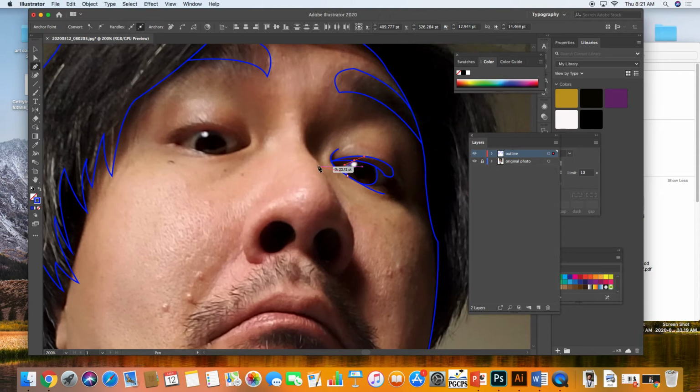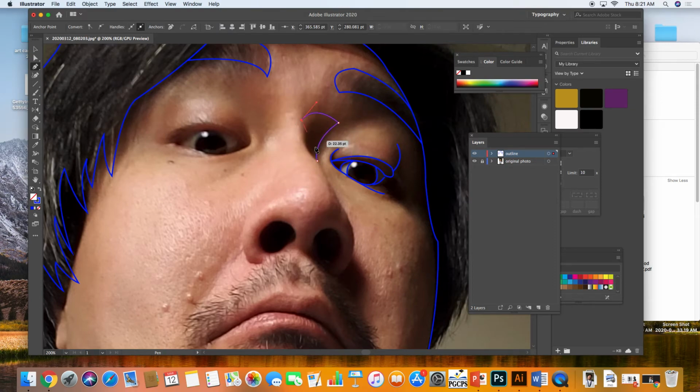Okay, my suggestion for this problem though is try to find another point where it's not clicking on that point. So you have to be really careful about the lines that you make. Okay, and that's how you would continue that line. You may run into this issue especially when you start adding lines upon lines upon lines. If you run into that issue and you can't really fix it, just let me know. I can help you out with it. This is only when you get super detailed with the lines that you create.